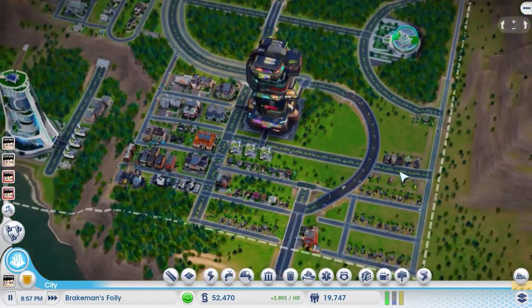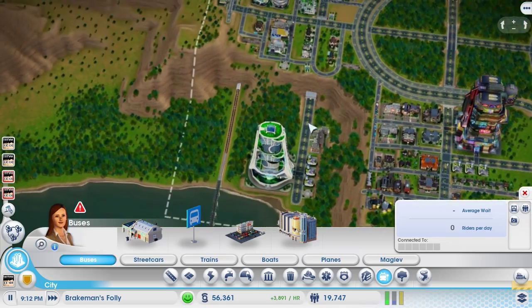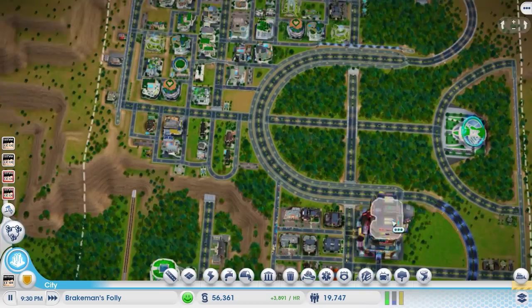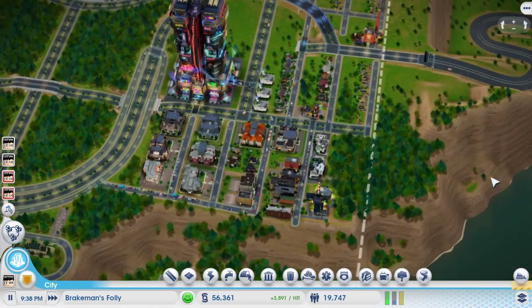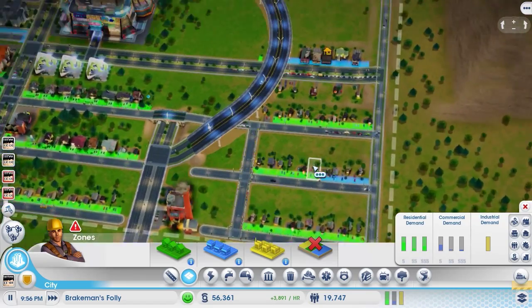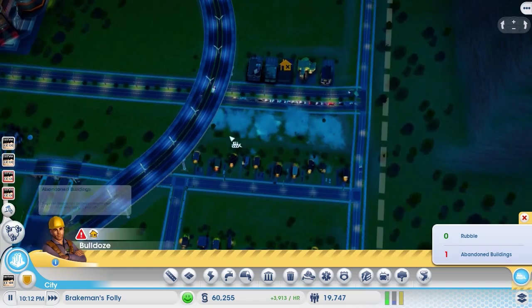Alright, so looks pretty cool so far. How's our bus? We don't have a bus, do we? We're gonna add one later. Kind of strapped for cash. But we're going to have these guys density up. Our goal.